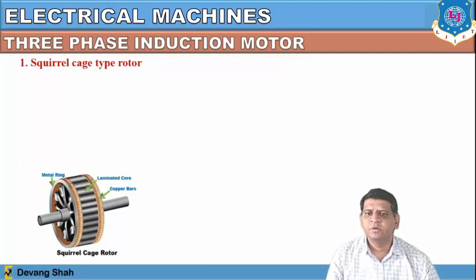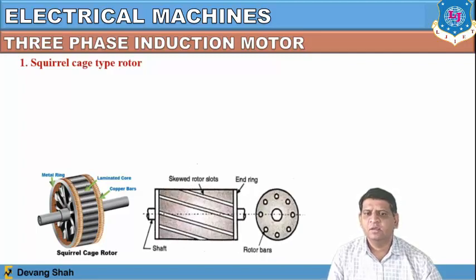Inside, mild steel has been used, which is a laminated part, so that will also produce magnetic flux around it. You can see this is the diagram of the squirrel cage rotor, where all the slots are available here. They are the same slots. This is a shaft, and these are the rotor bars. So these are the rotor bars here, right?